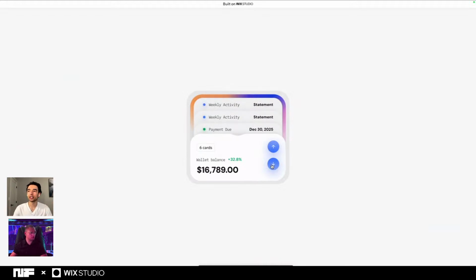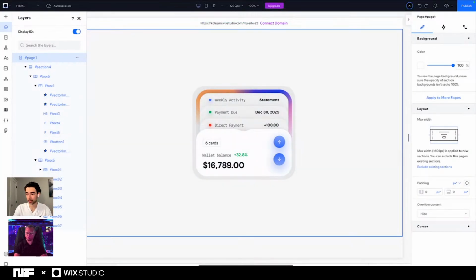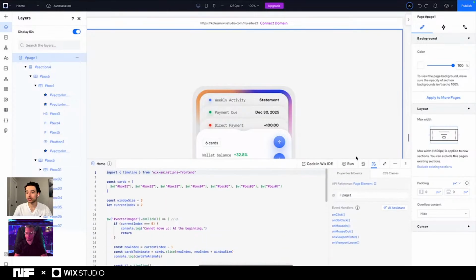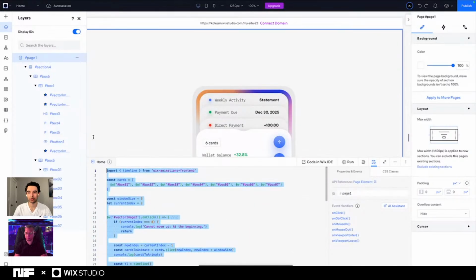Now, I will point out that if you are going to grab the template of this and use it somewhere else, that's okay. You absolutely can. All you're going to need to do is just come down here and in the code, you'll just grab all this, copy it, and paste it over to your new page. If you don't do that, the scrolling isn't going to work. So you got to make sure that you do that, and then you should be fine.